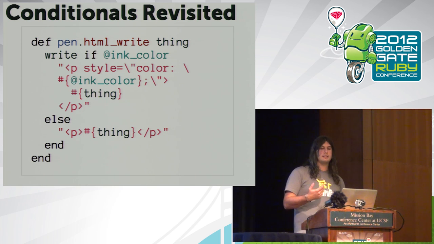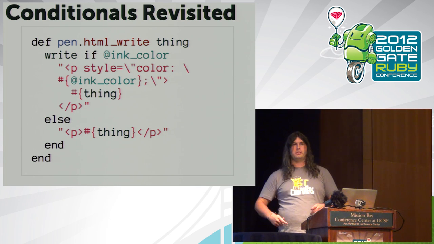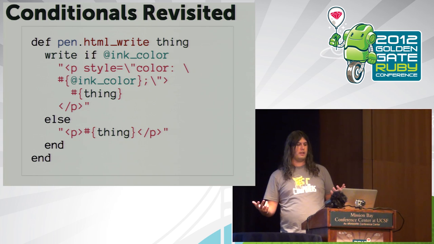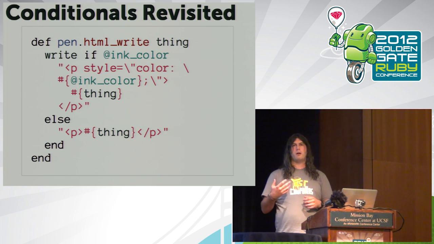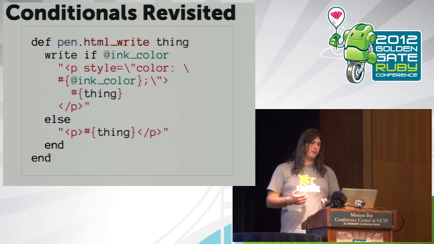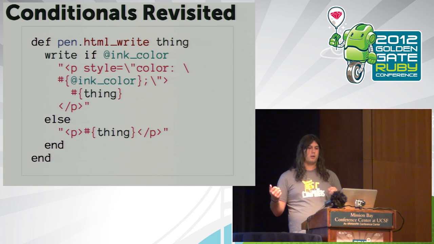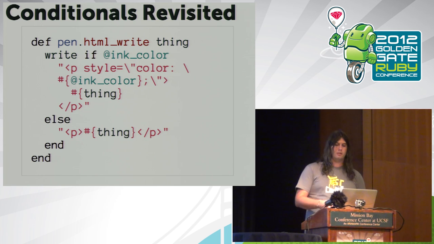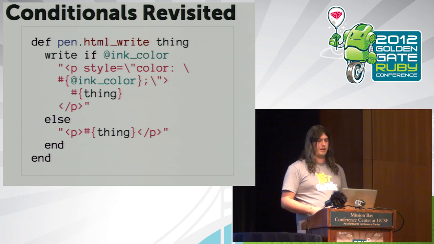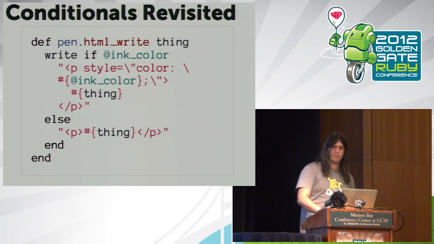What we're doing instead is this conditional. And unlike the first conditional that we introduced, where it was just one of many things that are sort of unrelated, this conditional is a way of accomplishing things under the context of our objects and their messages. So if we have an ink color on our pen, we're just going to write a p tag with a particular style attribute that gives it that color. And if we don't, we're going to write it out like it's just a regular old p tag. And now we can write anything we want in HTML, and everything is fantastic.